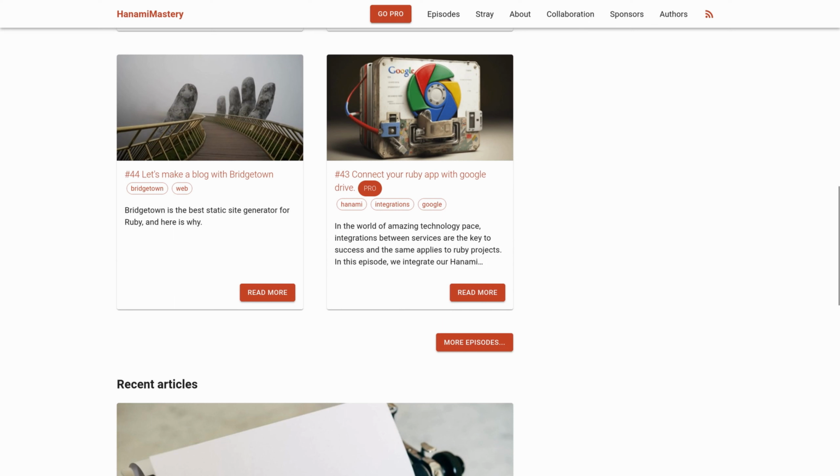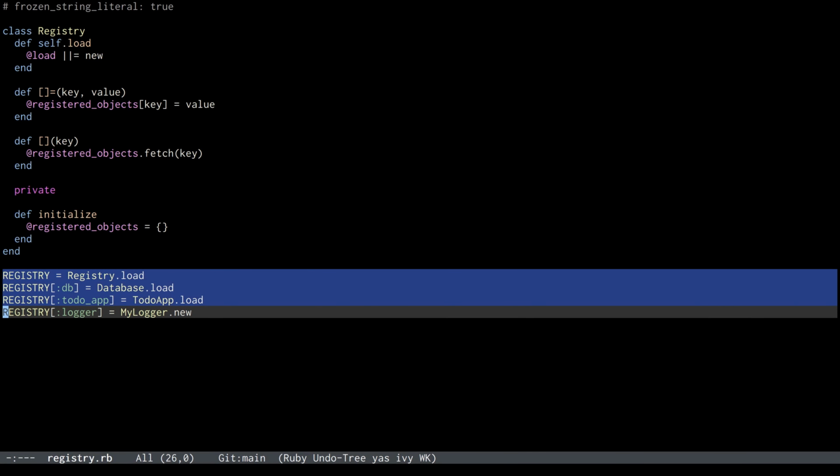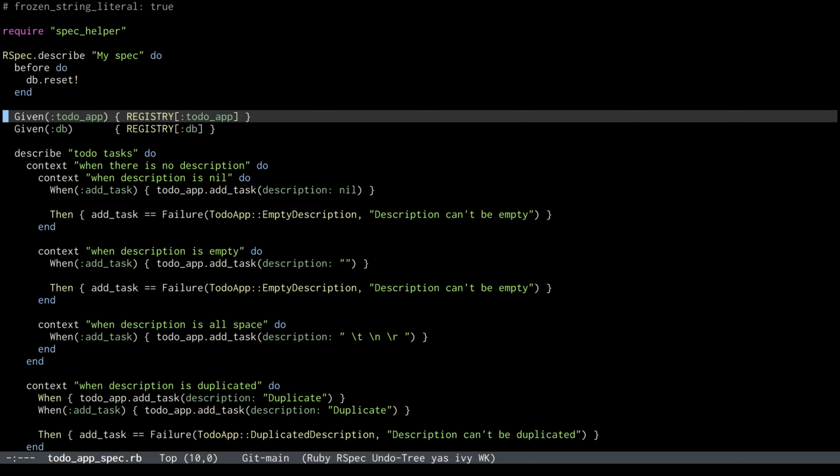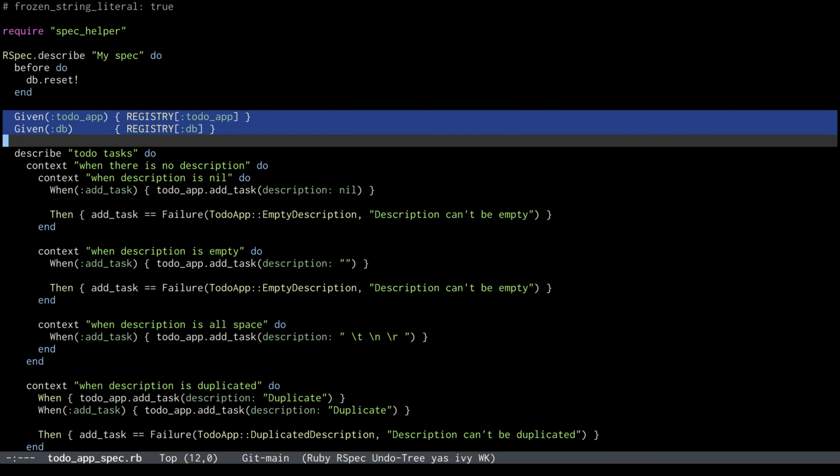The registry pattern allows us to have access to all our configured components without having to carry their configuration and setup logic around. Also, it can help in specs by allowing us to change the implementation of specific components, eliminating the need to mock methods on constants. And it reduces the number of objects created on our application.